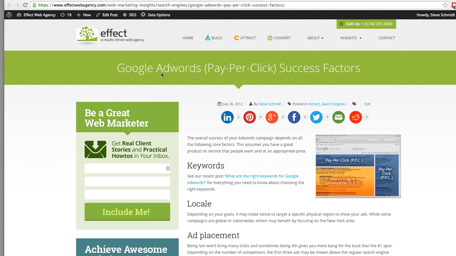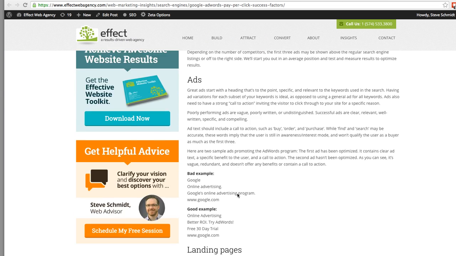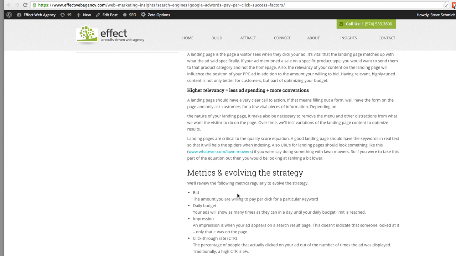Oh, and I almost forgot, we do have an article about Google AdWords and the success factors, stuff you need to know, even if you have somebody else do it for you. And I would recommend doing that because it's really easy to waste money in AdWords if you're not familiar with it. If you want to totally own it and spend a bunch of time on it, by all means get into it. But if you really don't want to become an AdWords expert, my advice is to let somebody do that has that strength, and you focus on your strengths. So this tells you about all the important aspects, good and bad ads and stuff like this. I'll put a link to this one at the bottom.